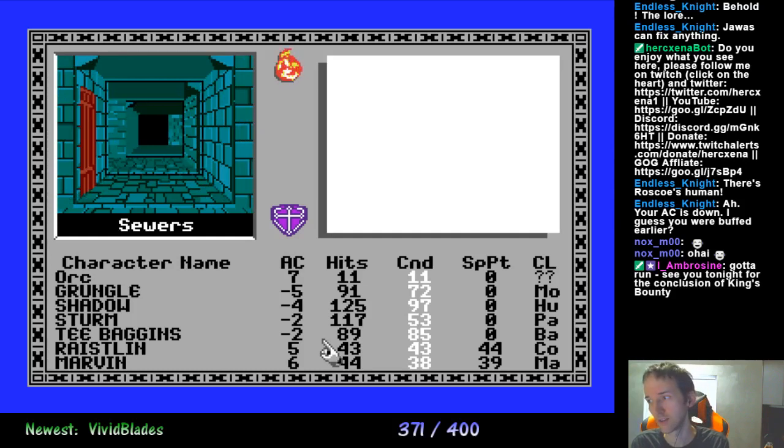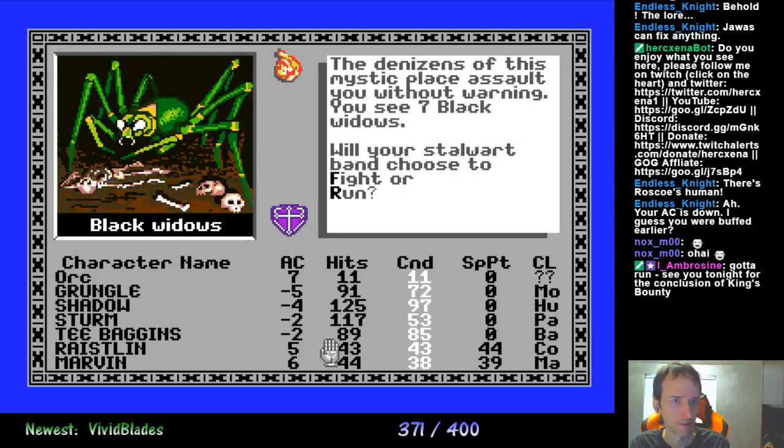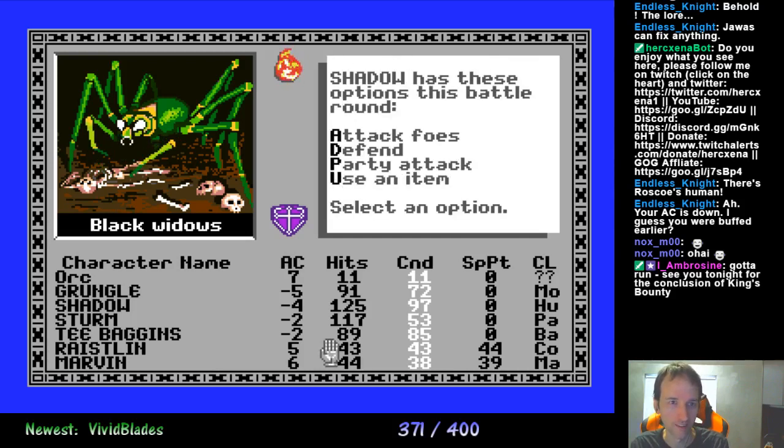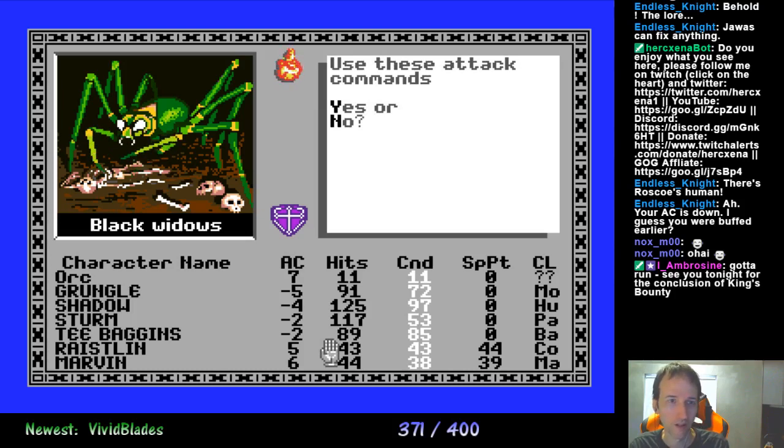So let's start here. Somehow I think I'm gonna regret this. 7 Black Widows! 7! Well, we can say goodbye to York. Dragon Breath here. 7 Black Widows. Let's hope for the best.